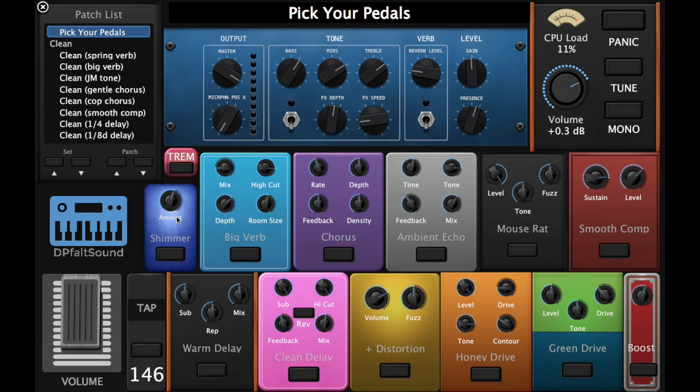So yeah, there's a bunch of effects here that are present, and you can check all of those out, turn them on and off. You've got full control over parameters, all sorts of different cool things. There's also a tap tempo button right here. You can tap in the tempo of a song on the fly, or if you'd like, you can set the tempo of a patch in the patch attribute section of the inspector window.